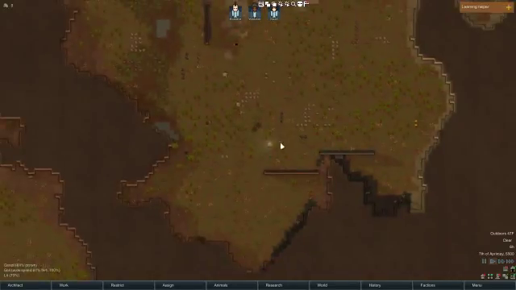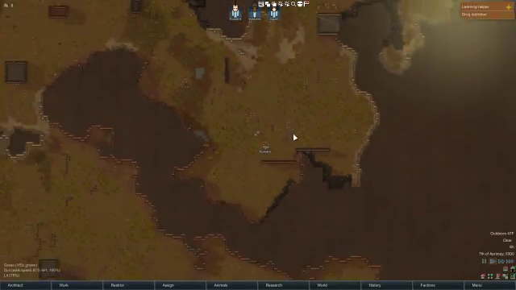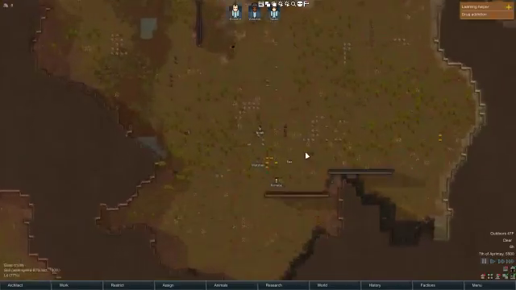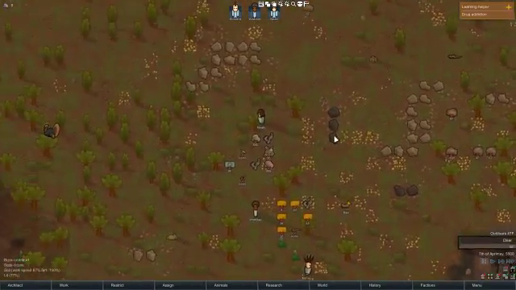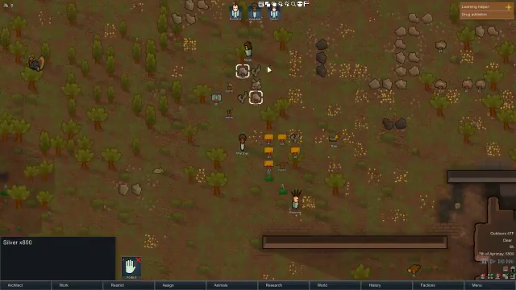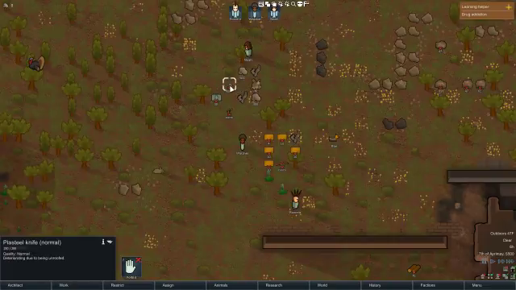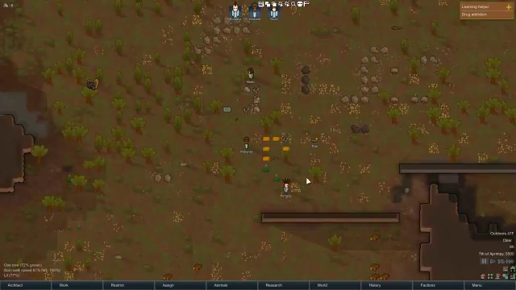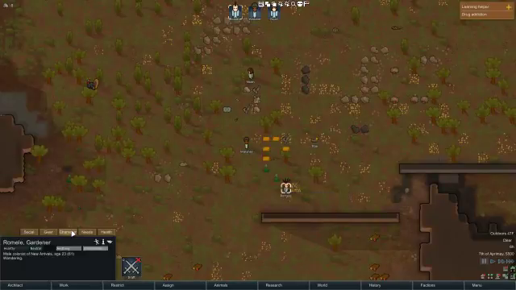Okay, very good. Let's watch our survivors fall into the... Oh, this is actually a pretty good place. Alright, so we have some silver, which I will unforbid. Some components, which I will unforbid. A gun, some medicine, another gun, and some survival meals.